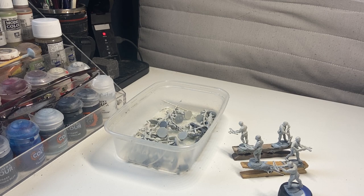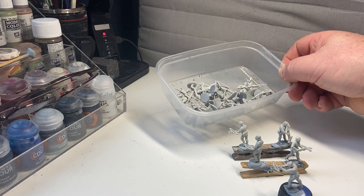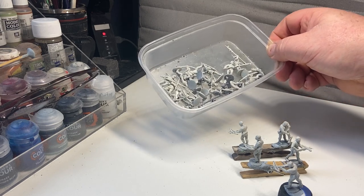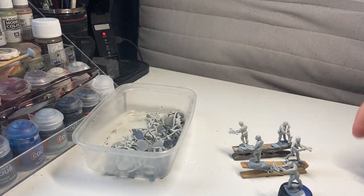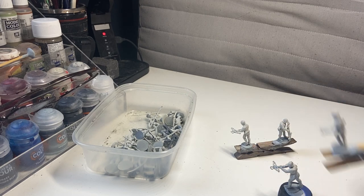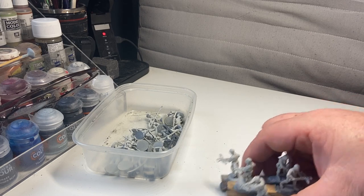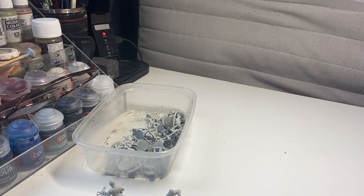For Medieval March and my efforts this month to focus my hobby, I've got some Bill and Bow in there just to make a small unit of Bill and Bow and a few mercenary crossbowmen. There's only five here because I use clothes pegs or bottle tops to hold the models whilst I'm painting, and I actually made a start before I started filming this and completely forgot to take photos or film.